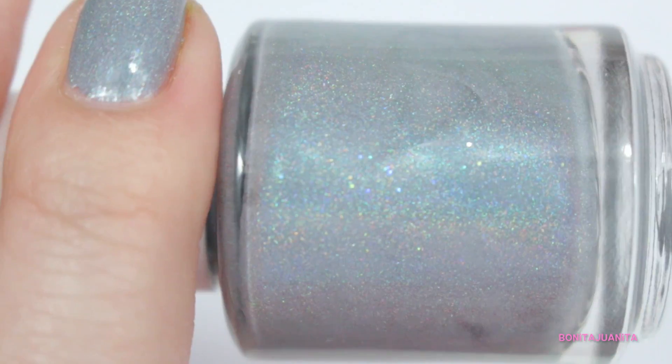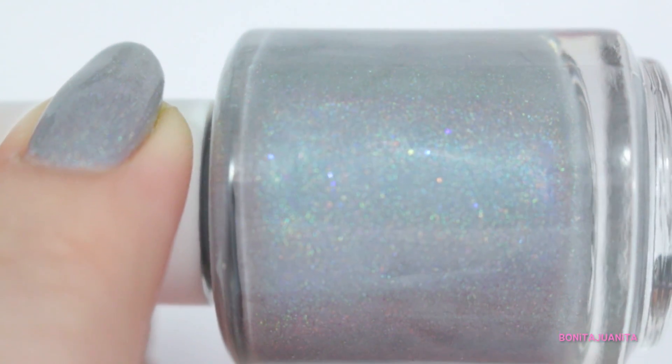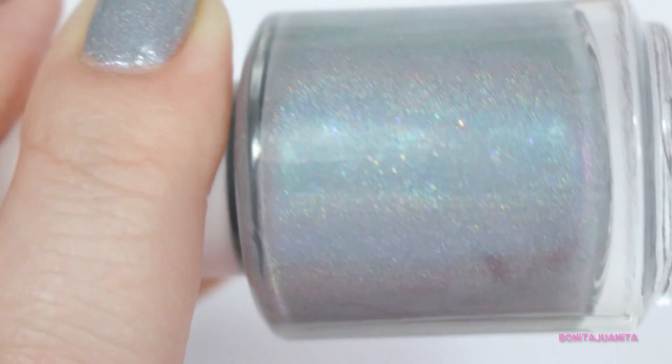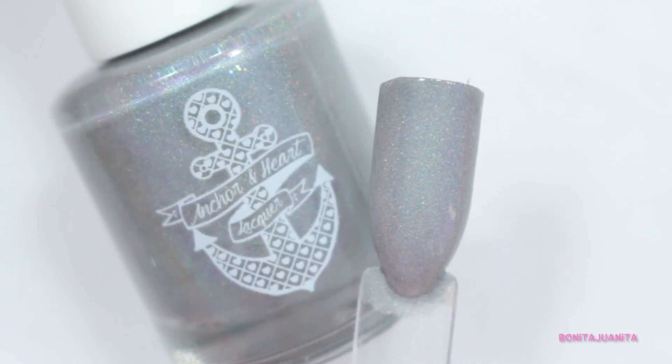Next we have the contribution from Anchor and Heart Lacquer. This is Is It Spring Yet? I was not too keen on this at first because on first appearance it's a gray polish, and I'm like, ugh, gray — I don't want to wear gray, it's springtime. But on closer inspection this polish is really pretty. It's a really light pastel gray, not super dark or super saturated — definitely kind of like a soft bunny gray. But hidden inside this gray there's a linear holographic, which is exciting. There are also some larger glitter chunks in here, and there's a purple-y kind of pinky shimmer depending on the light — it could look pink, it could look purple. Either way, there's this warm pinky-purple magenta happiness running through this gray cream that just works so nicely.